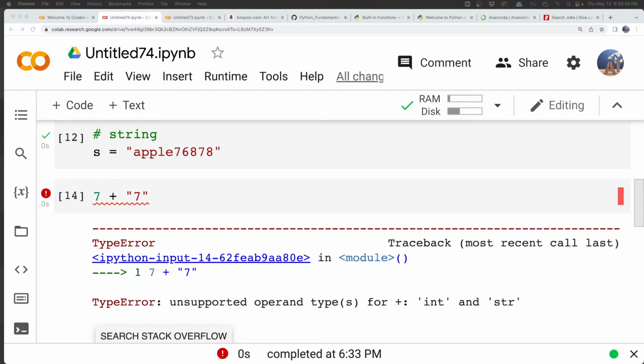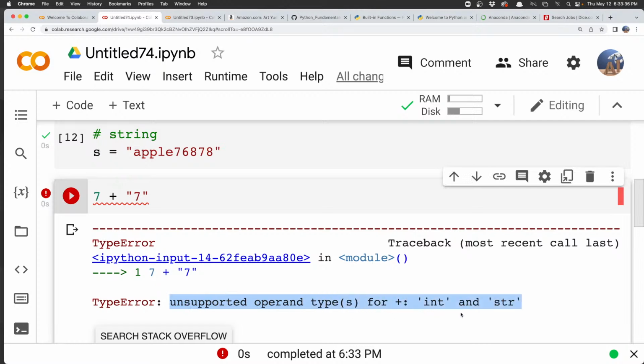When you use Python or any programming language, if you run into an error, nothing to worry about, because Python is not trying to judge you, but Python is trying to help you, and usually explains what the problem is. You see, it explains what the problem is. So pretty much it's telling you that you cannot use the plus operator between an integer, because 7 is an integer, a whole number, and the string, because although it looks like a number, it's not a number.